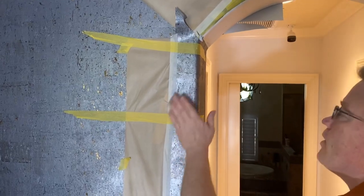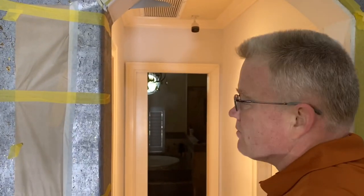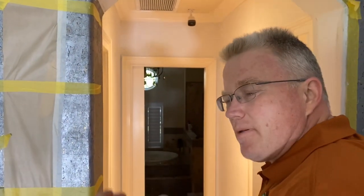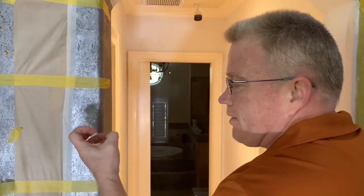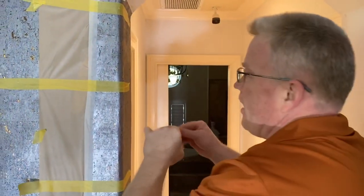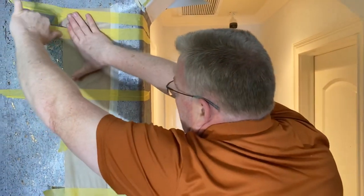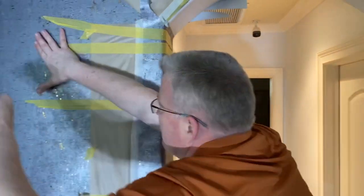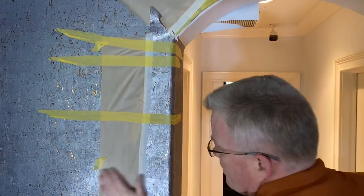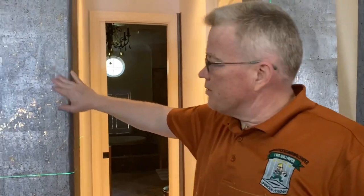Okay, after the bend, after half an hour, once it gets used to being bent in the fibers, I'll cut it. So this is our first bullnose cut.